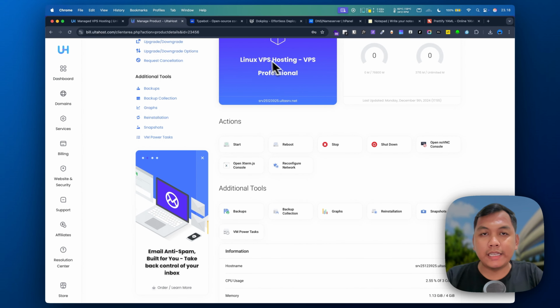Alright, so this is my server information such as the hostname, the primary IP, and the important thing here, the IP. So first let's just copy the IP, and then I will open my terminal. You can use your favorite terminal.